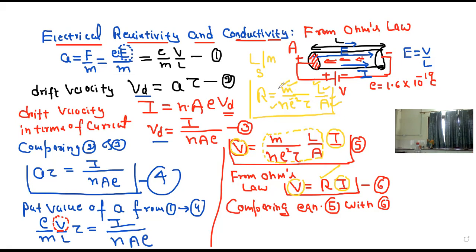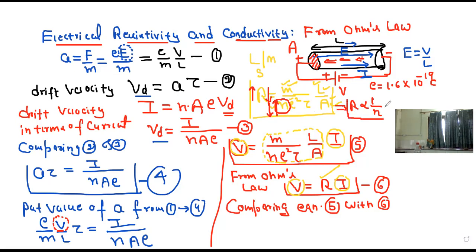So I can say that if we bend the wire into any shape, it is not going to change the resistance. By bending or doing anything with the wire, the resistance of the wire does not change. The resistance of the wire is basically determined by the total number of electrons in the wire. If the total number of electrons decreases, the resistance of the wire increases. If the total number of electrons increases, the resistance of the wire decreases. So resistance of the wire is inversely proportional to the total number of electrons.